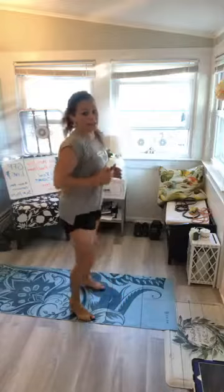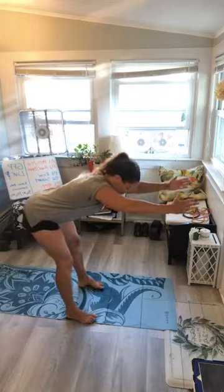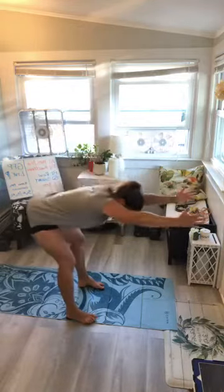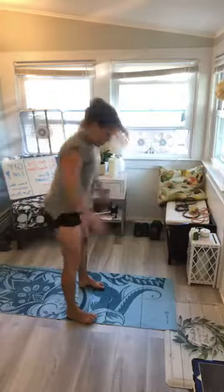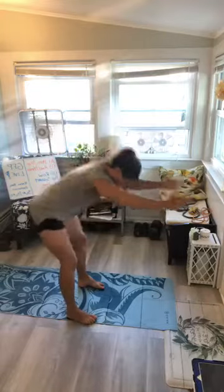9, 8, 7, 6, 5, 4, 3, 2, 1. Then we're gonna go bend and snap. So just like an RDL or a deadlift, we're gonna reach our hips back, but we're gonna reach our hands above our head out in front of us and then snap up. Just like a kettlebell deadlift, same thing you're doing with the hips or a kettlebell swing. 10 times, guys, get 10 of them.